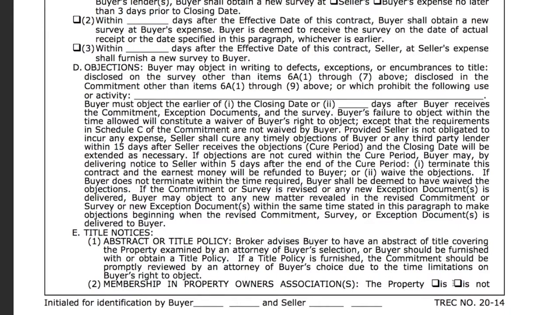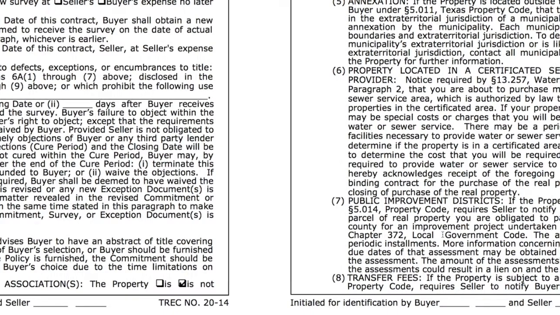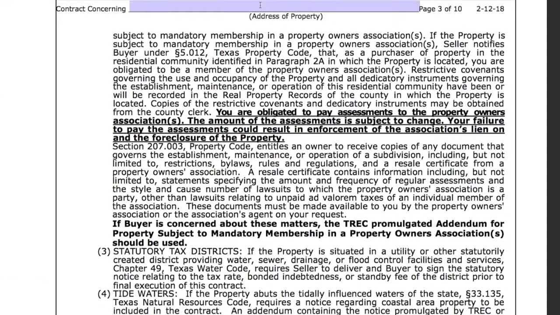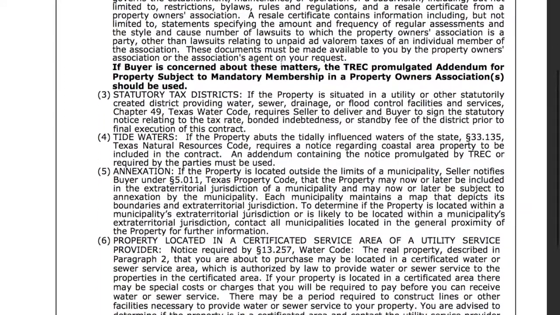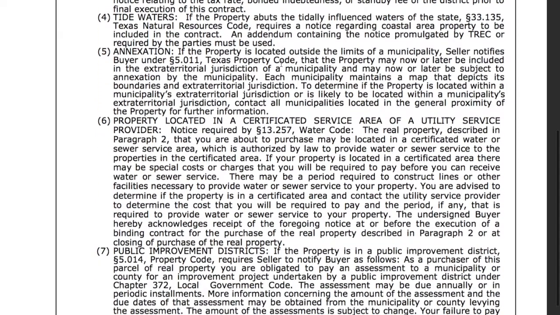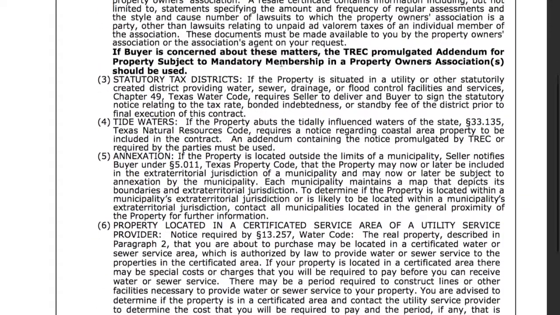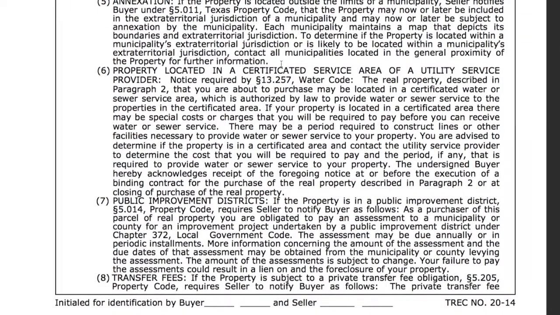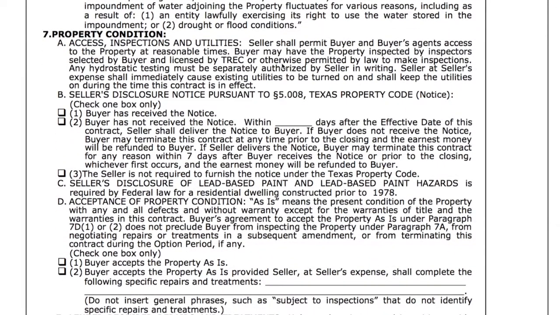All right, membership in a property owners association. Say this property isn't in an HOA. That's all that's asking you right there. You see a lot of these. We can add the address back in here. I'm not going to keep doing that on every page, but now we're on page 3. A lot of these are just things to get added in there. As you read through them, most will be self-explanatory. If not, ask a friend or ask the person at the title company. They can explain every single thing in here because they've seen 1,000 of them. A lot of this, there's nothing for you to even fill out. You have to sign every page, but now we're looking at a whole page that you don't even have to sign.